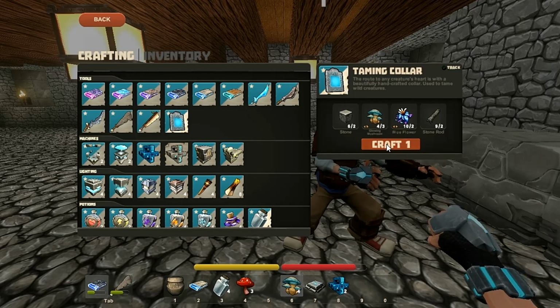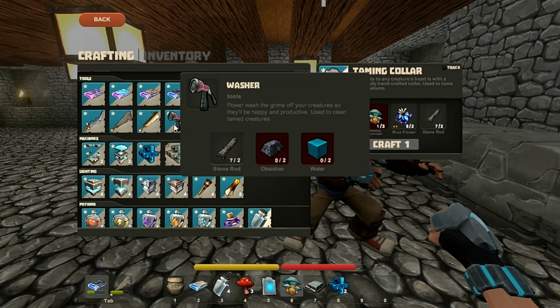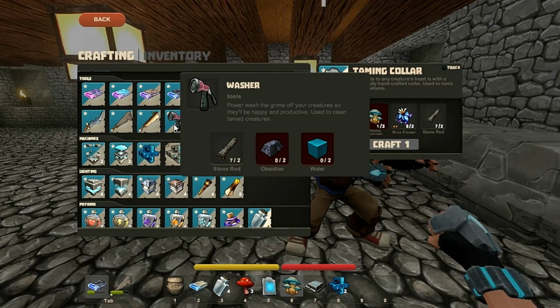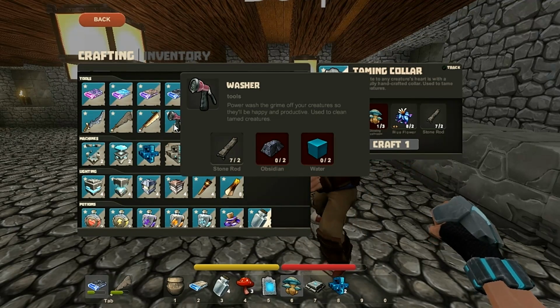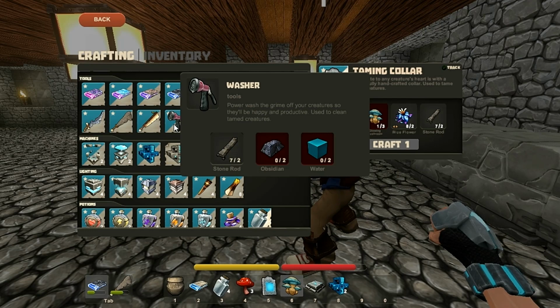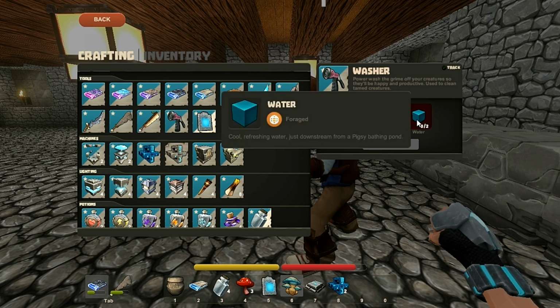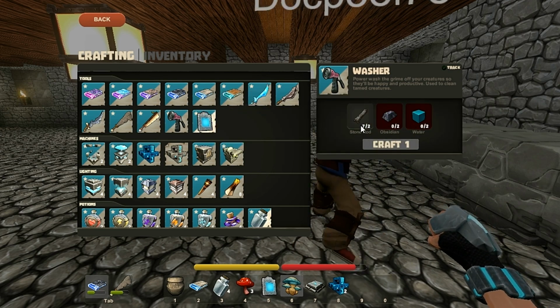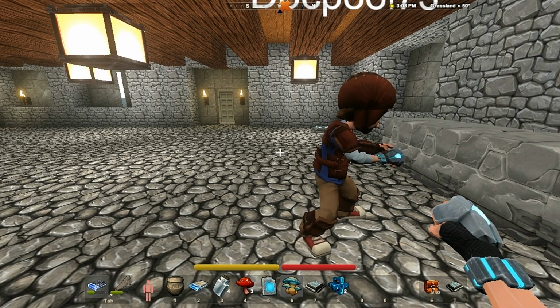Okay. I have my taming collar. I got mine. Now I'm going to put my stuff back. It unlocked a washer. Power wash the granite off your creatures so you'll be happy and productive. Used to clean tamed creatures. It's a washer. Wow. Oh, so you can wash them. Yep, in case they're dirty creatures.